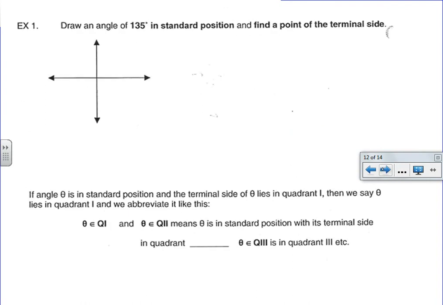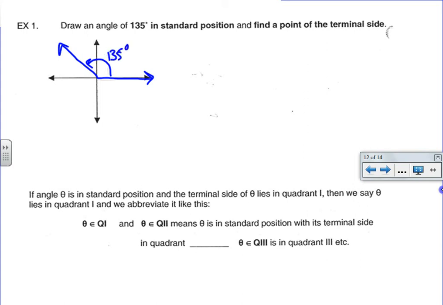Alright, moving along. Draw an angle of 135 degrees this time. So, if we think about starting on the positive x-axis right here, and then opening in the counterclockwise direction, 90 is not far enough, 180 is too far, so I've got to figure out how far I need to go. Well, 135 is 45 degrees beyond 90, so kind of right there. And we open up in this direction, and that's 135 degrees.